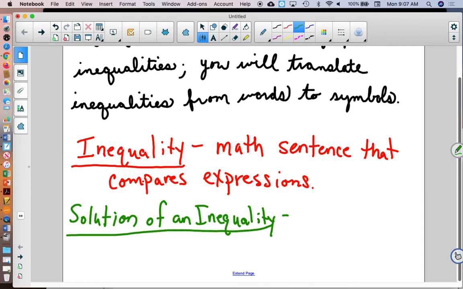It is any value that makes the inequality true. So the value that makes an inequality true.